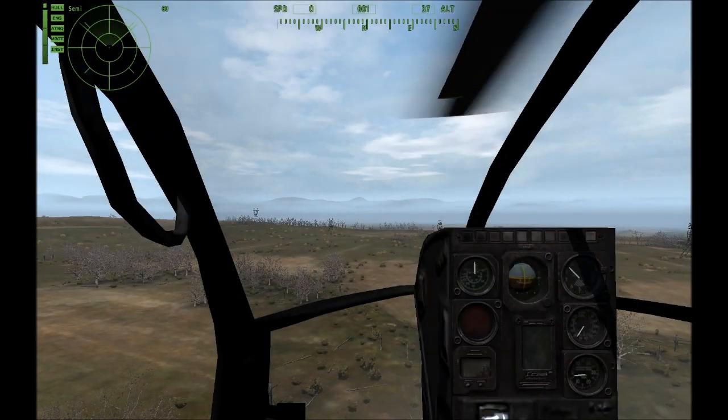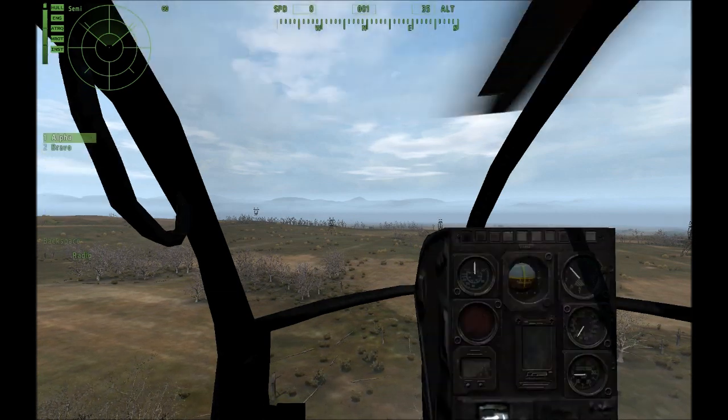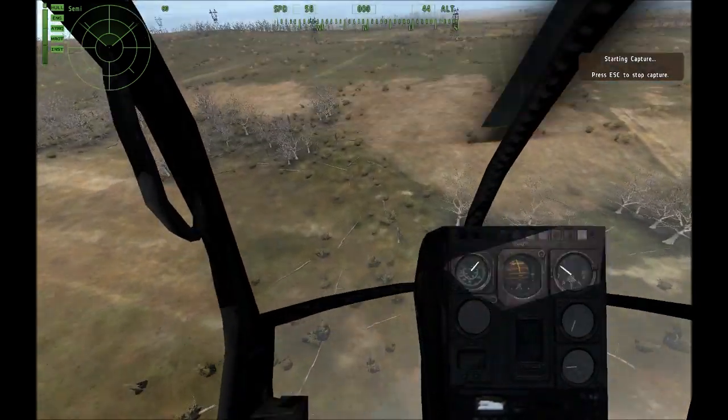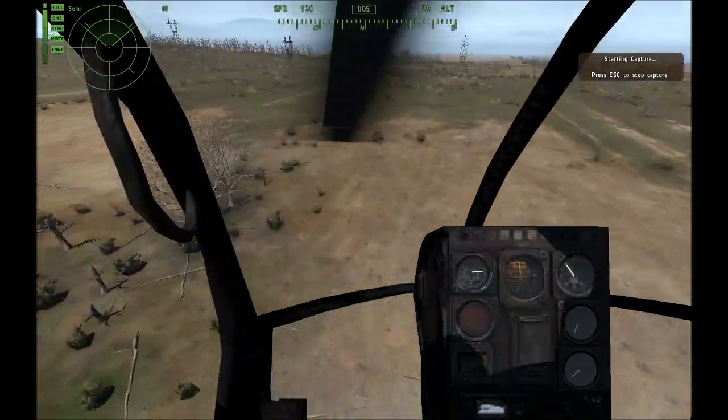Now what I'm going to do is press 0, 0, 1, which will start the recording. That's the radio call for alpha that we set up earlier in our trigger. Now you can see in the top right it's starting the capture. Now at this point you want to fly your heli.